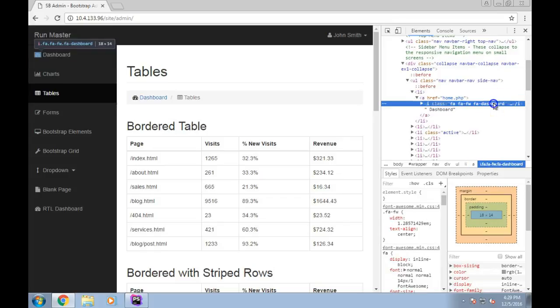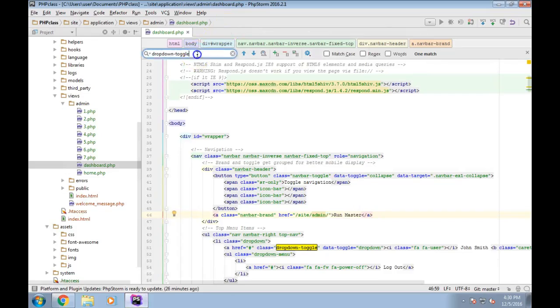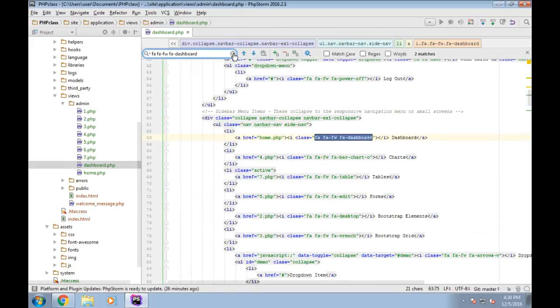Okay, so I've got a dashboard. I'm just going to search for that. This is the way I really do it. I just go through and start ripping it apart.